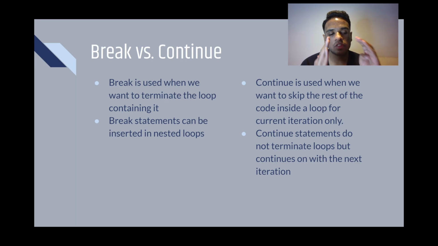Once you hit the continue statement, you just go back to the top of the loop and execute it again. Hit continue, execute it again, right? Continue statements don't necessarily terminate loops, they just continue on with the next iteration. So hit continue, go back to the top, run the code again, hit continue, go back. So it's pretty much a cycle. It hits the continue block, goes back to the top, executes, and repeats. That's pretty much what continue means. So think of it like a circle, just wrapping around.